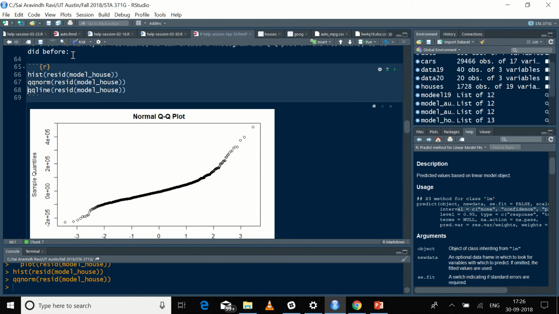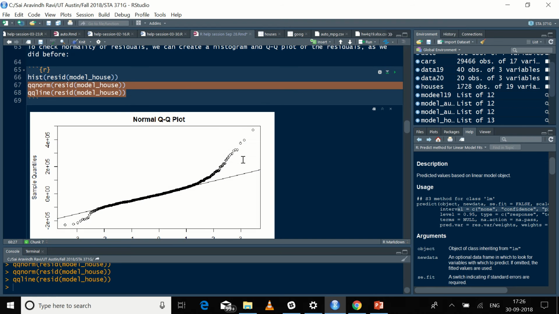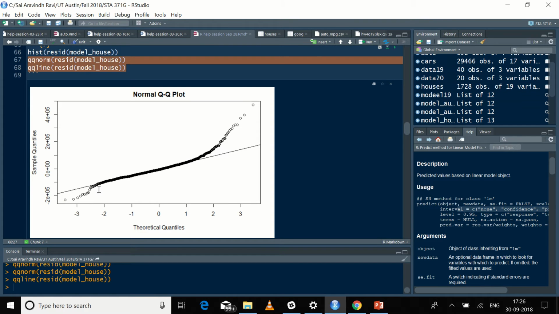You can see that while you observe a lot of outliers over here and over here, most of the points fall on that reference line, the 45 degrees reference line that we're talking about.